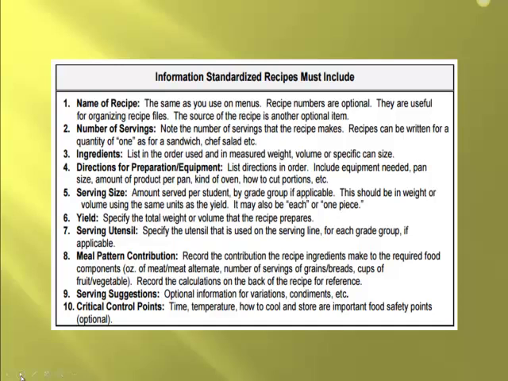A carb is considered every 15 grams of carbs. So each piece of bread is about 15 grams or more if it's a white bread, a milk bread, or a sugary bread. Serving suggestions, they might even often list alternative ways to serve it. If you're serving it as an entree, if you're serving it as an appetizer, if you're serving it as a soup, or if you're going to turn it into a canapé, because chefs have to work smart.